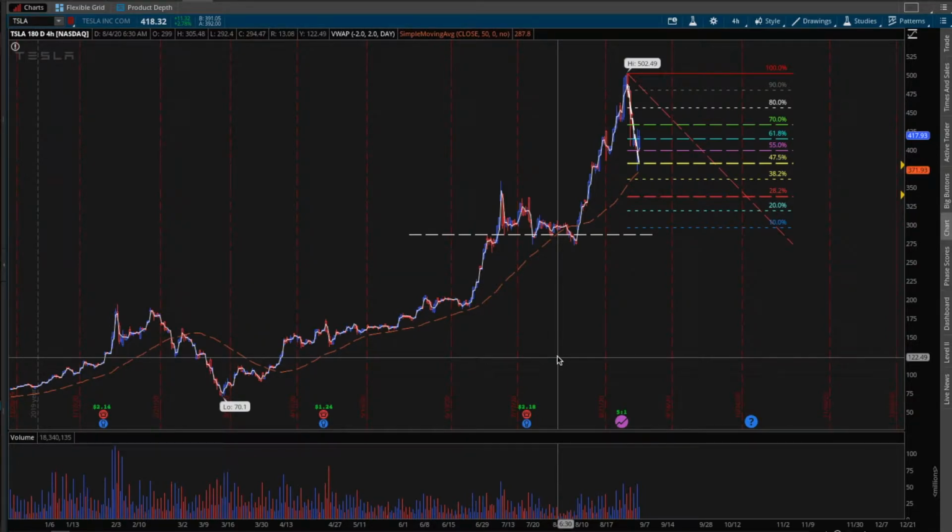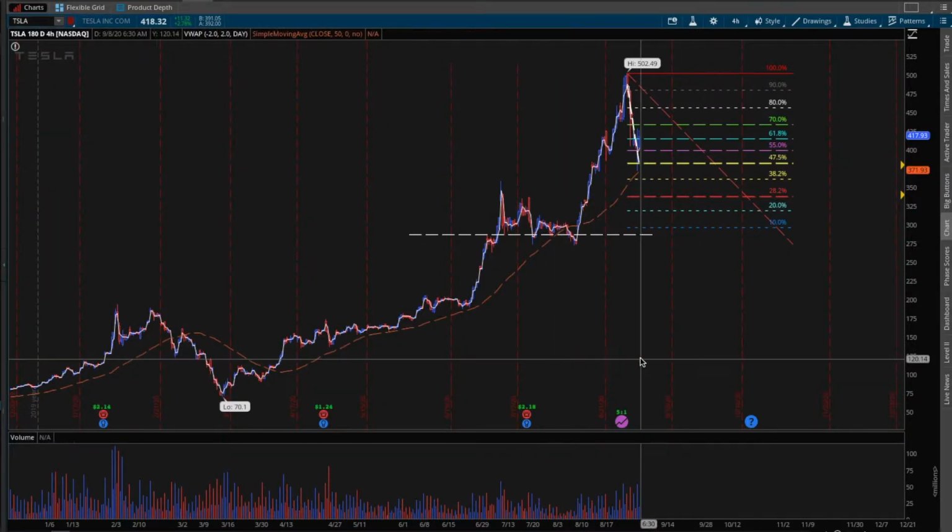Okay, everybody, today we are going to take a look at how to spot the end of an upward trend, and we'll also quickly take a look at how to spot the end of a downward trend. Now, I know people say you can't call the top, and that's true, but there are some signs you can look for to help give you indications that a top may be coming. And for me, it all starts with Fibonacci extensions.